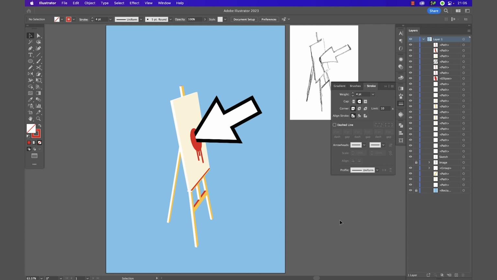So now what I might go in and do is tidy up some of these points where the anchors meet each other to make sure everything is lined up nicely and perfectly. I'm probably going to keep playing with the color a bit, but I think we've already got a good starting point here. So we're going to be jumping into Photoshop next to look at creating some photorealistic looking artwork.